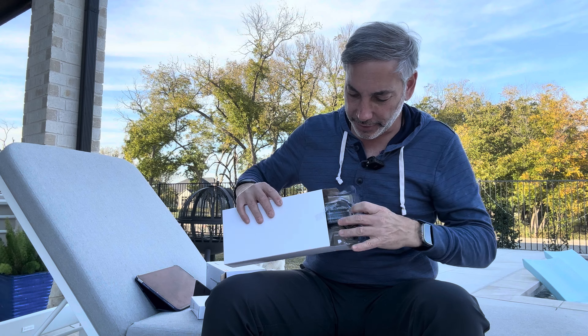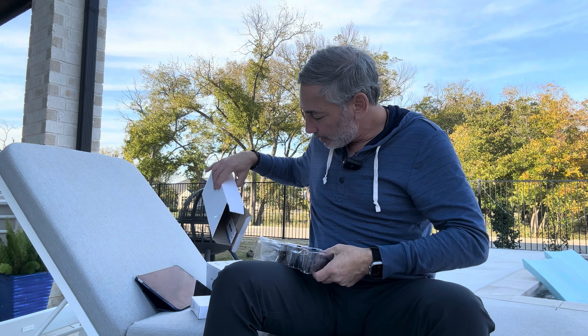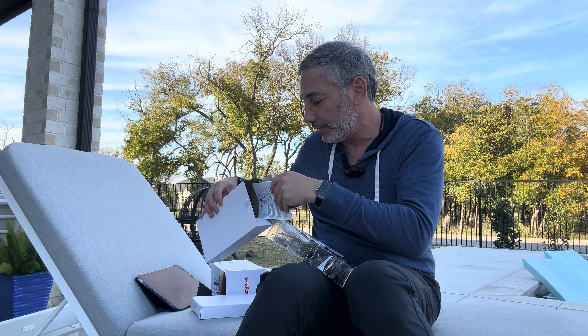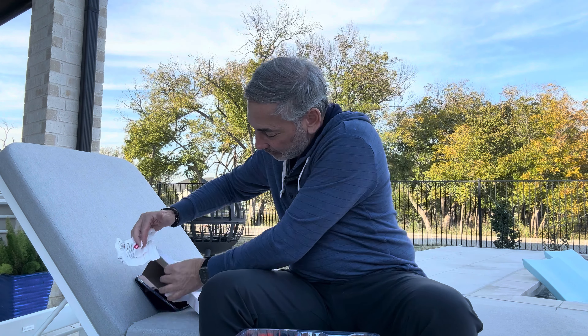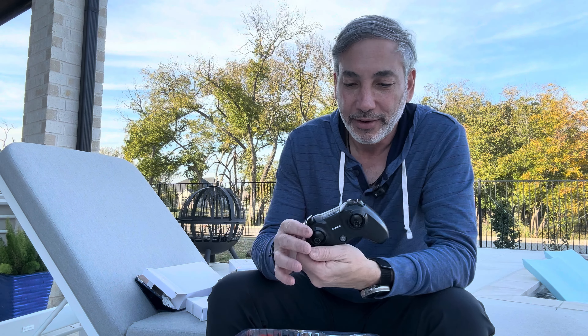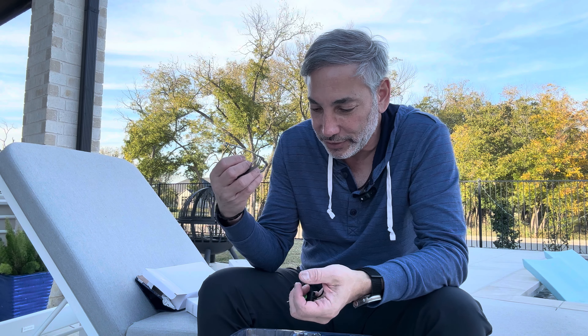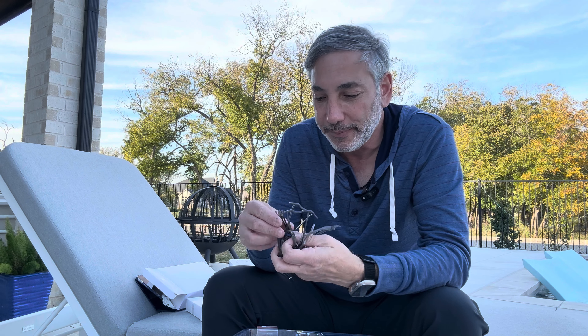Here I am opening up the first box. I had already opened it a little bit and opened up some of the packages to get some of the plastic off so it would be easier. You can see it came with the manual and these two plastic bags of things. I hadn't flown the drone or connected it up yet — very beginning of it. I needed some triple-A batteries — four of them — and I did not have those, so I had to go inside and get them.